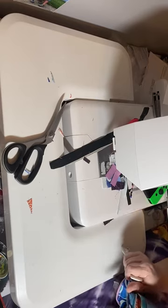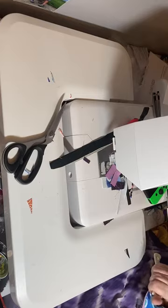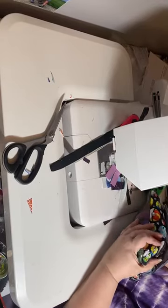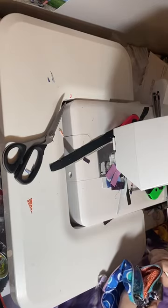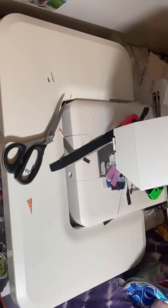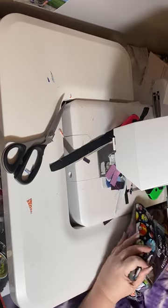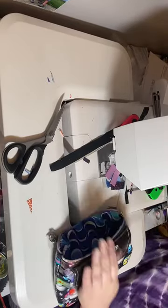I wanted the gaming console because this is the 10-inch one. It will not fit that big gaming console, but if we take the controllers off the side, then we can put the gaming console in the main pocket and then the controllers in the gusseted pocket. So what I want to stress is when you put your receiving magnets or snaps on the gusseted pocket, you want to do that after you have something inside the gusseted pocket to take up space.